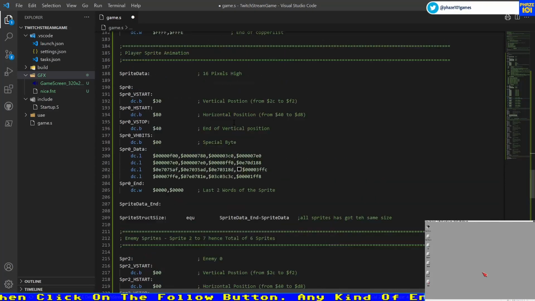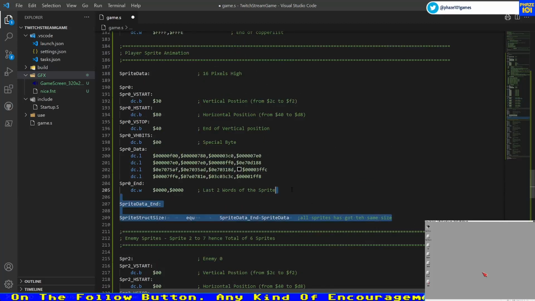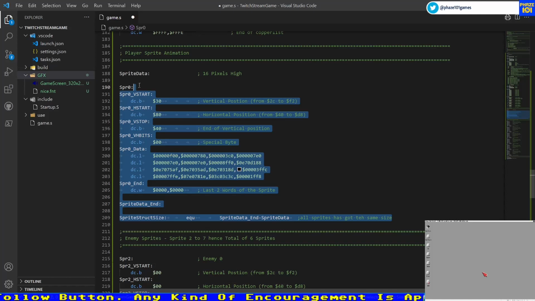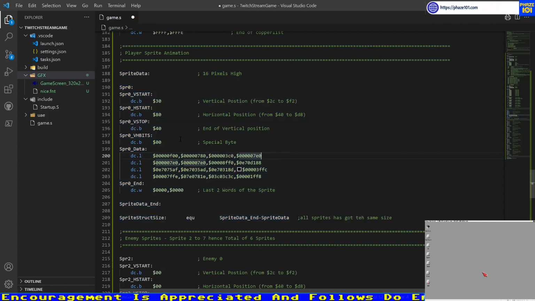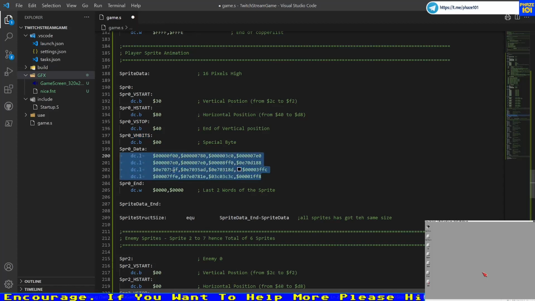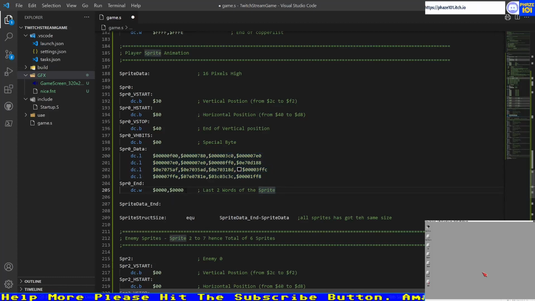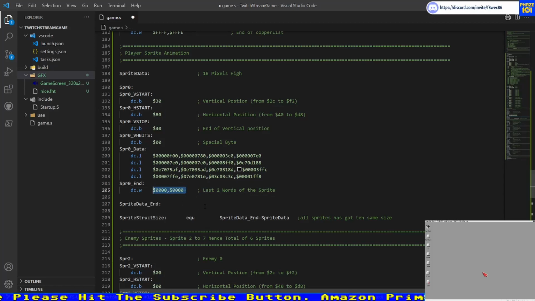Here, this is a sprite structure, or how the Amiga wants sprites. I've just put labels next to each one to make things easier, also as per the book. So this is sprite 0, and this is sprite 0 v-start, h-start, v-stop, and the special bits for the sprites. This is the data for the sprite, which, to be fair, will be overwritten. So here there's test data, but the program will overwrite it. And of course, a sprite always ends with 2 words which are 0.